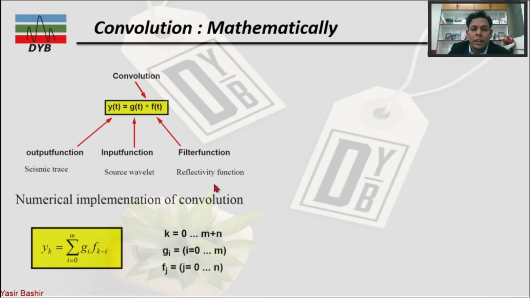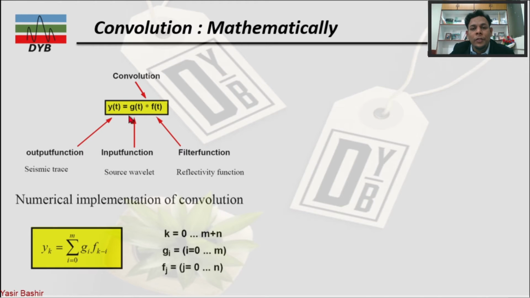If we look at it mathematically, here we have the functions. One is your input function and the second one is your filter function. The filter function in this case is the subsurface geology, and this star sign is your convolution. Actually, this is not a simple multiplication. I'm also going to explain how the convolution happens digitally or graphically.